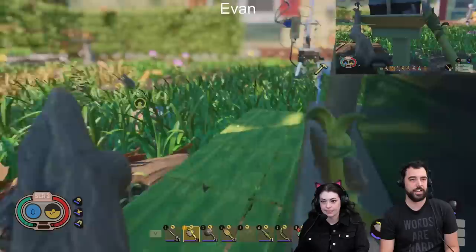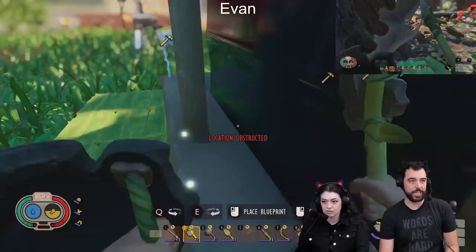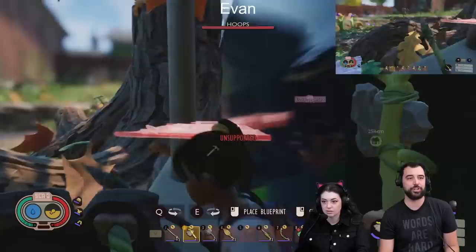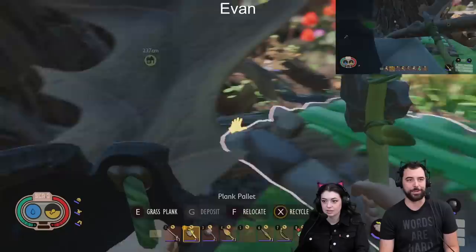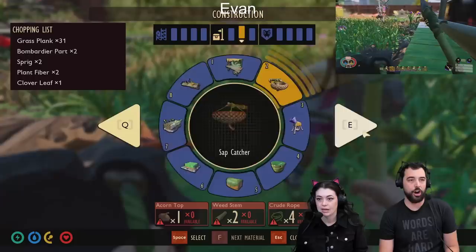I went ahead and built a little platform around here. Because I was originally going to build a platform up here from this little light, but it won't let me attach things to the light. It says location unsupported. So what I did is I attached it to the branch, which is an acceptable build location. Oh. And then you can build this around here. And then from here, I'm not sure if we can, but we might be able to zip line all the way down to the hedge.